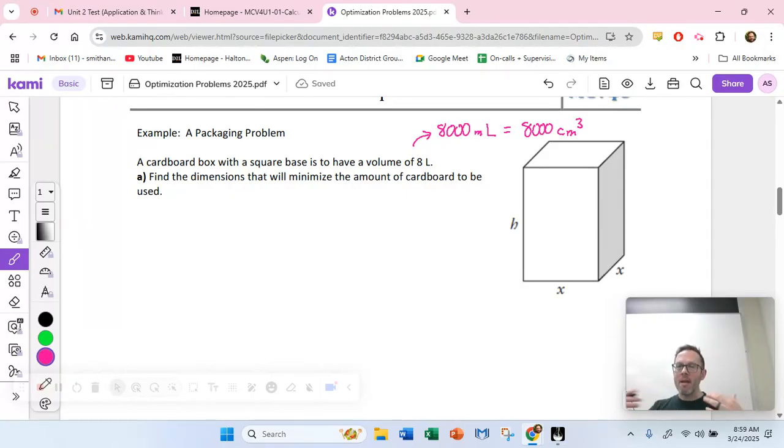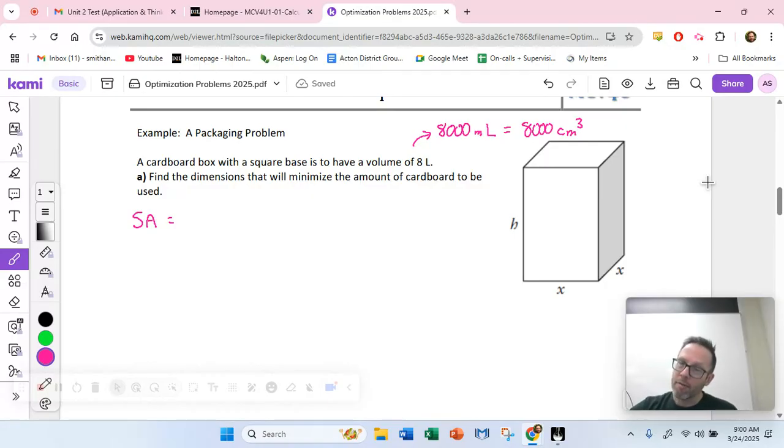Okay, so let's apply the method we used before. We are minimizing the amount of cardboard to use. Now we're just going to keep things simple and pretend there's no overlap. In reality there would be, but to keep things simple, we're just going to minimize the surface area of this rectangular cardboard box. When we get to these 3D measurement problems, you should know how to develop an equation for surface area. For some shapes, you learn the formulas in grade 9. This one is just easy to reason out.